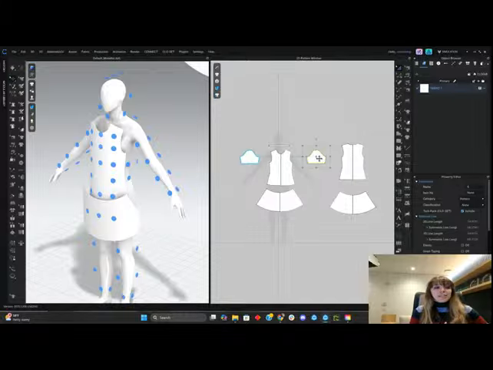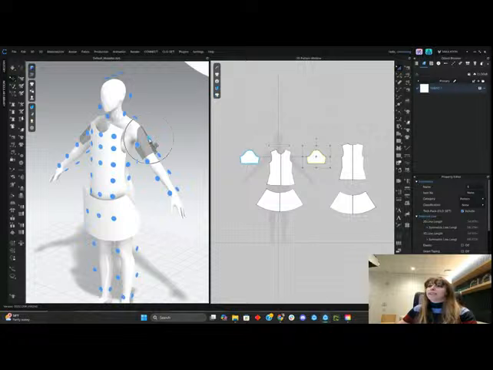I'm going to rotate my point of view now a little for my sleeve. Now, with sleeves, I always tell people to be extra careful. You want to make sure you put the right sleeve on the right arm and the left sleeve on the left arm. I see a lot of people get them on the opposite side, so always be careful. I'm going to select this sleeve to my right, and I'm going to hover over the dot to my right side of the avatar.